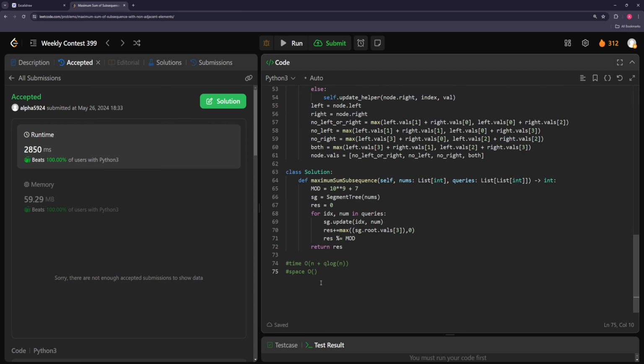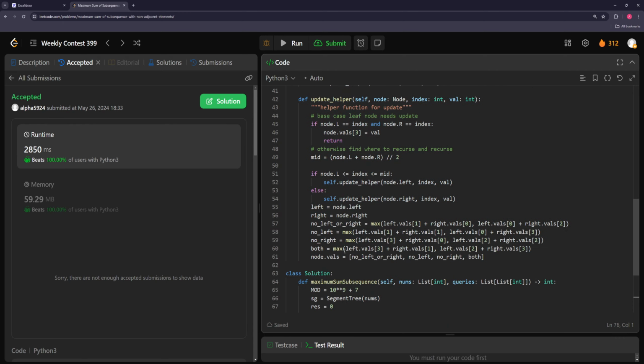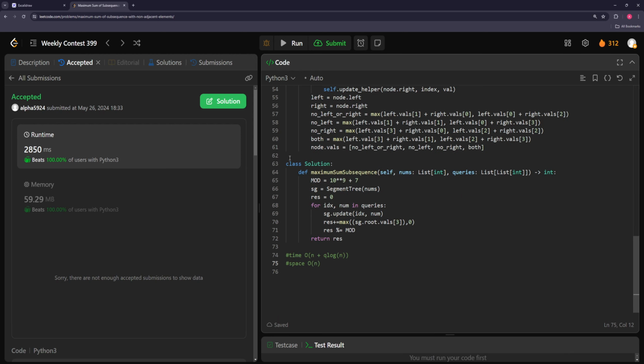They're just more overhead. So essentially, for the segment tree, every node is going to be n. I think what ends up happening is if you have an array of length n, let's say you have 8, then the bottom level will be 8, and then the level above that will be 4, and then 2, and then 1, and so on. So it'll basically be O of n space, right? I think you're basically just using the segment tree, nothing else. And then every segment tree node has 4 values, which is O of 1. So I think it's just this.